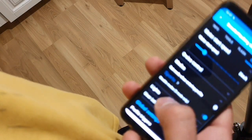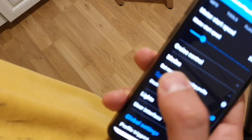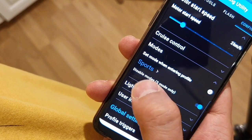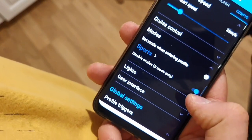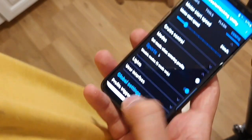I want to set mode when entering profile sports, and I want to only have the sports mode. Sorry. Now we can see it. I have now in profile 2 the modes with only sport mode enabled. So we have in total 4 modes, 3 main modes, and then we can switch to the unlimited.